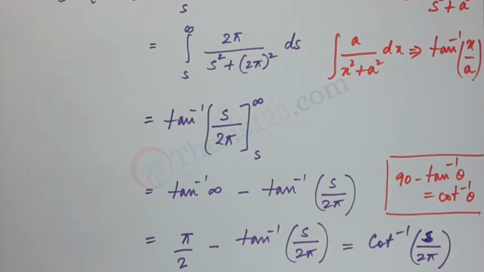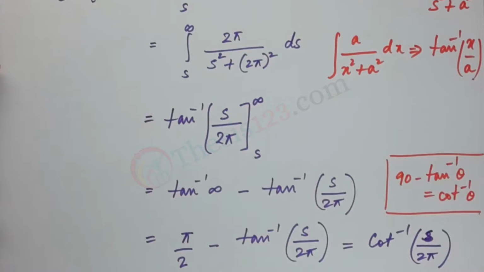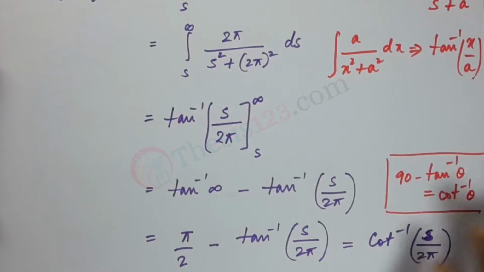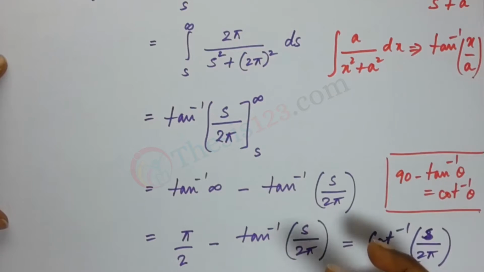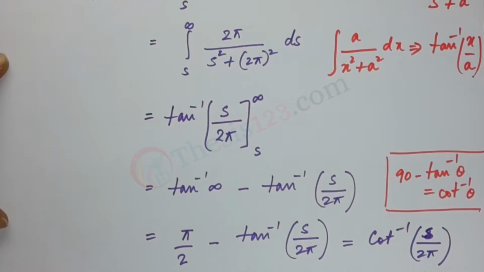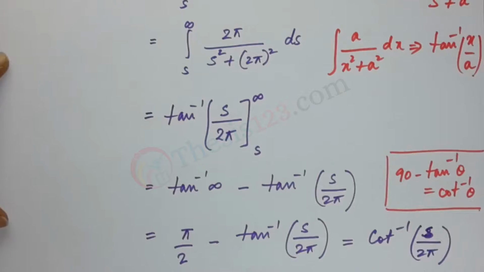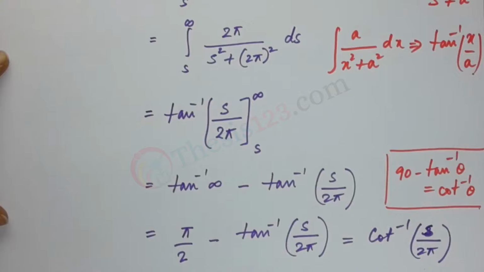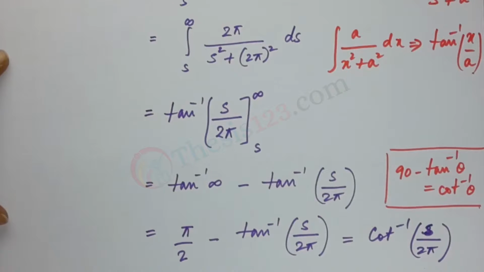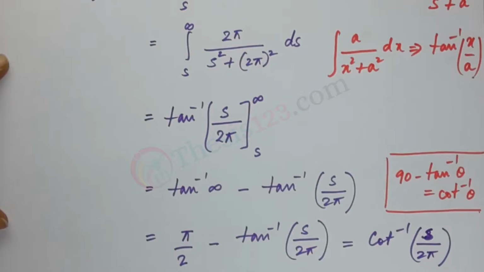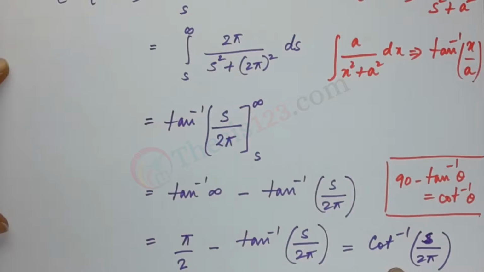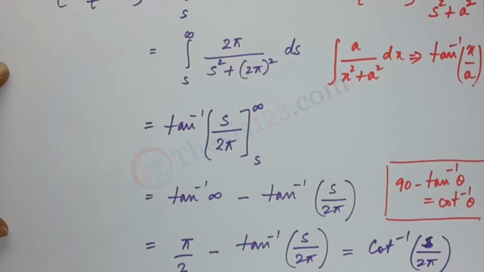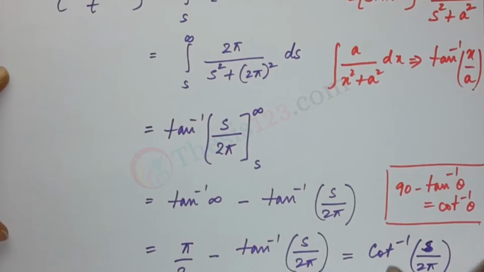All various formulas. All of these are basics that we have learned during our intermediate. So we have to just incorporate all of that, including what we have learned in linear algebra during our first year and second year of engineering, and apply all of that to problems like this. Indeed, it is a lot to remember, but with practice, you will get it all. So far we have cot inverse of s by 2 pi. Now, I think I'll just flip this around.